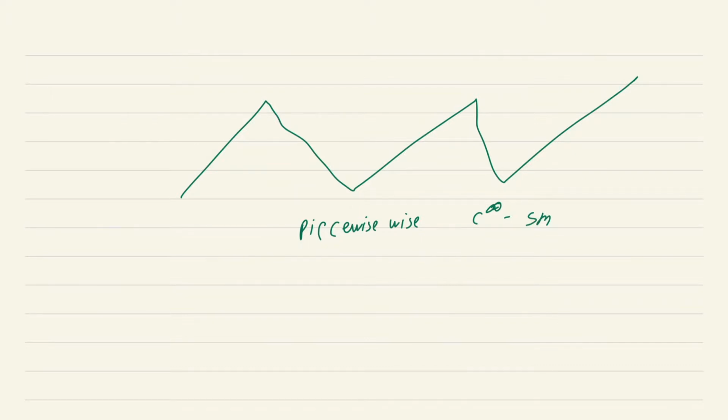Why is that the case? Well, because when you restrict the curve to appropriate intervals, you just get straight lines which are C infinity smooth. So at this point, the curve is not differentiable. Even though one-sided derivatives will exist, they will not coincide. The velocity vector suddenly changes. Okay, so we can define integration on such piecewise smooth curves.